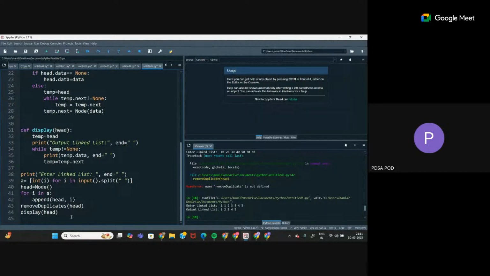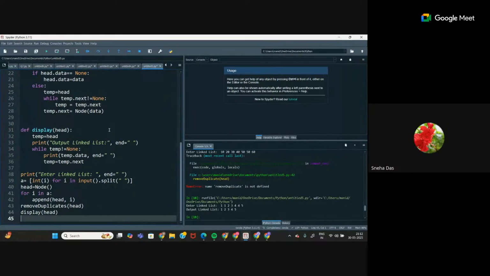So once I've removed the duplicates, then I call this display function with the head as parameter. It will start from the head and traverse through the entire linked list and print every value. So see, in the temporary variable, I'm first storing head, that is, the temporary variable is now pointing to the first node, right? Until we reach a node whose address part is None, that means the next node doesn't exist. That is the last node. Till then, we will keep on traversing. So temp will be updated to temp.next after every iteration. So display is just to traverse through the entire linked list and print all the values.